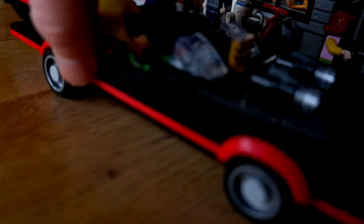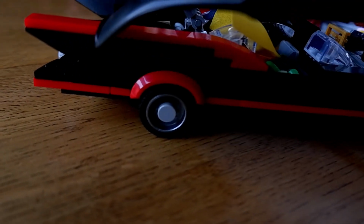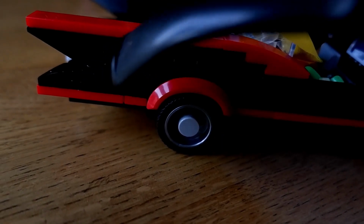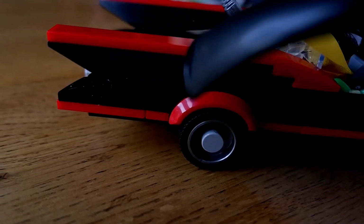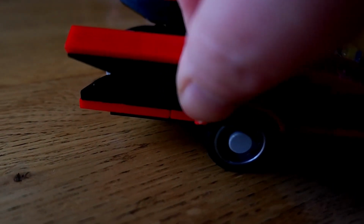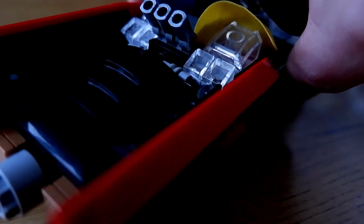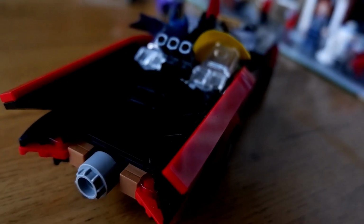I've made some improvements myself on this model as well. It's quite difficult to see, but there was a gap in the tail fin, a couple of gaps there. What I've done is I've put a slim brick underneath the round pieces along the middle of the fin there, so it's actually closed up those gaps. The fins, I should say, are on a hinge, so they can sort of fold out nicely into that nice aerodynamic shape there. I think all in all it's a very astute model.